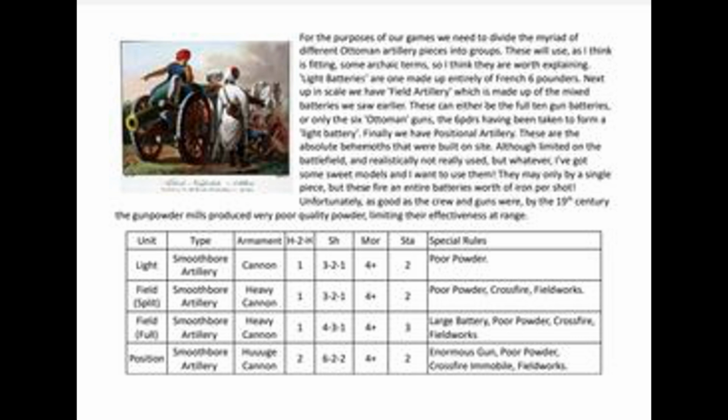we've got the light and the field split artillery. They're just your standard artillery stats. Now they've got a stamina of 2, and that represents that the Ottoman artillery, they were actually a little bit better than European artillery. I should say the individual artilleryman was a little bit better. Yeah, ish.